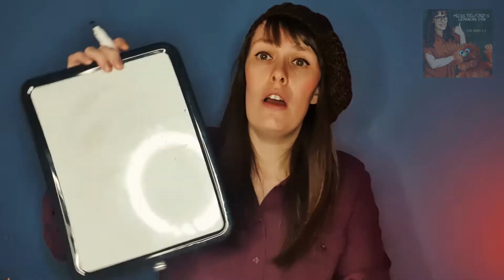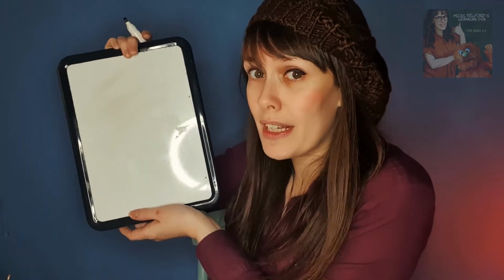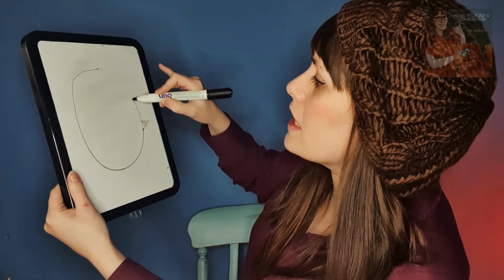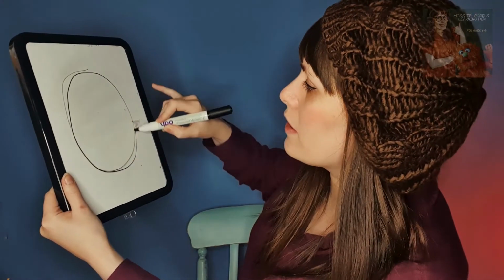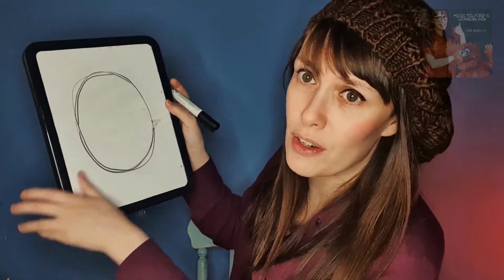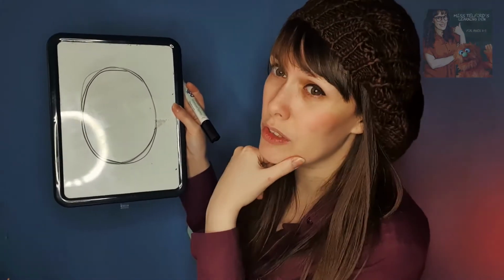So let's move over. First of all, we need to draw our oval like we did last time, but do it very, very lightly because we will be using it to rub out. It doesn't even have to be perfect because Pablo Picasso's style is very abstract and very all over the place. So we have our oval to begin with.